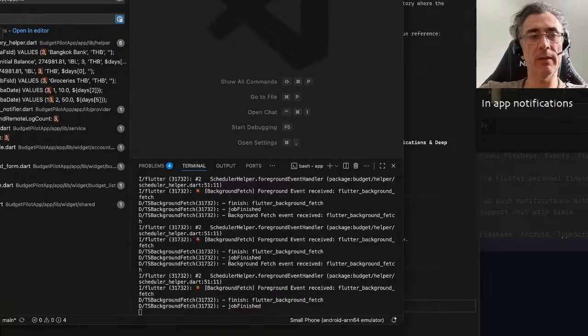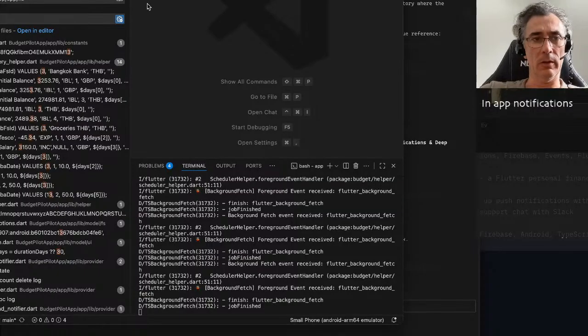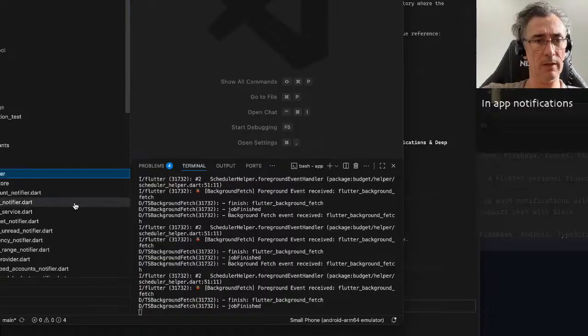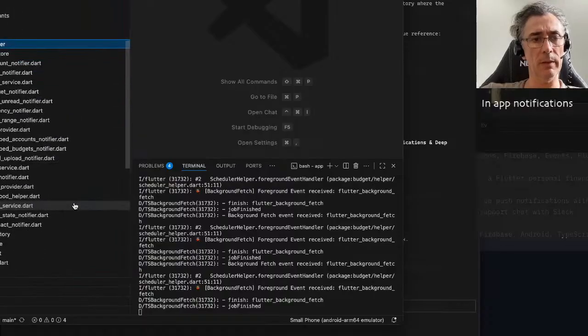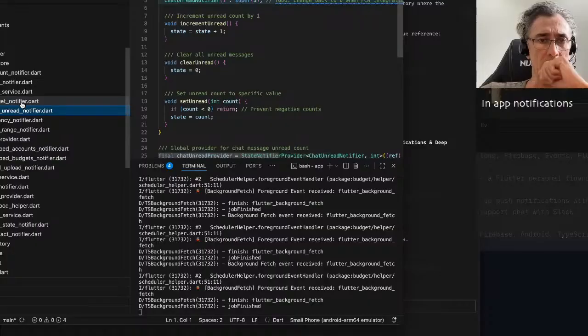How can I find that bit? So when it starts, ah, hold on, I have some ideas. This is a provider. So we can start looking to providers. There should be a provider for the messages. That one, chat read notifier.